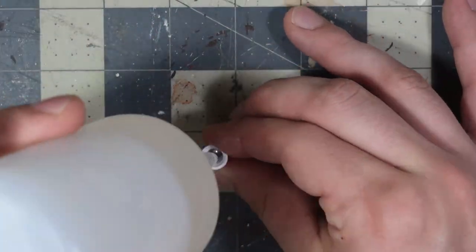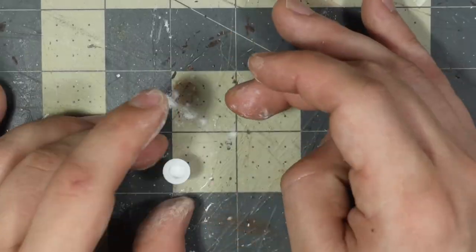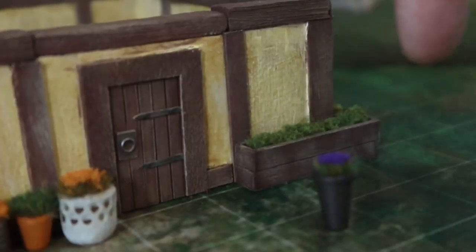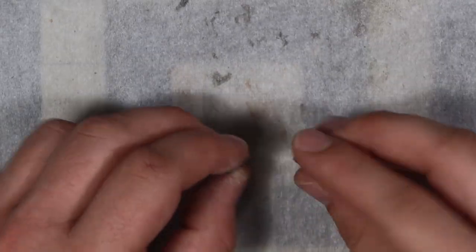If you're using these for dioramas it's as simple as painting them up and then gluing them in place, but for me I'm going to be using them as individual scatter with my system so we're going to be putting a stainless steel ball bearing in each one then I'm going to seal it in with super glue and baking soda.